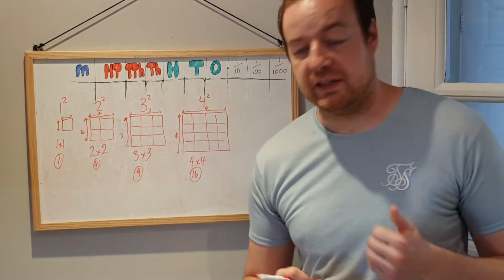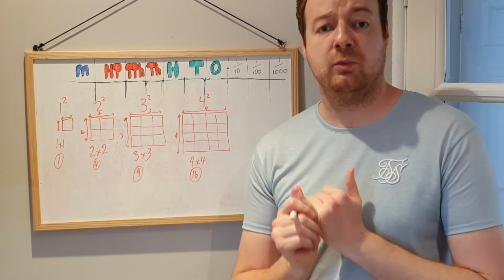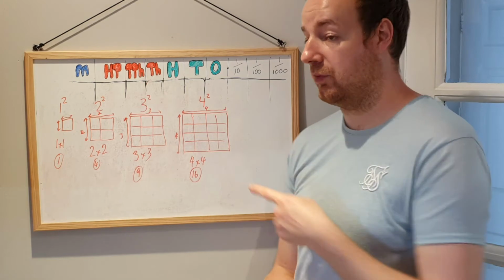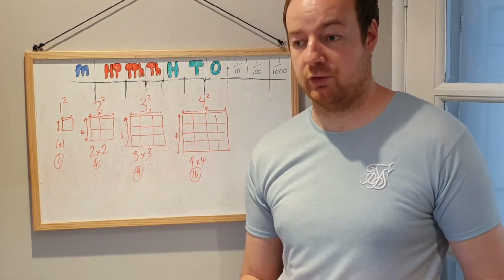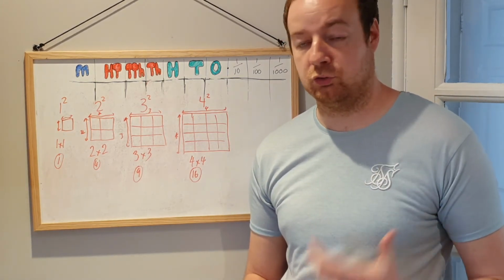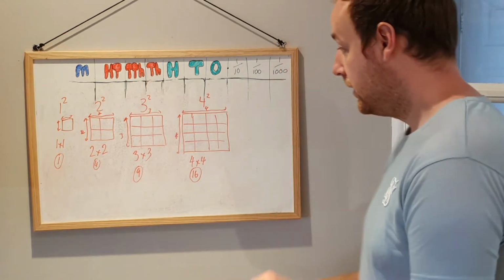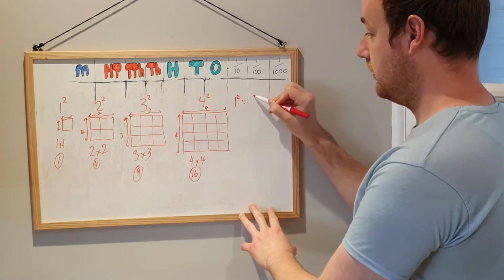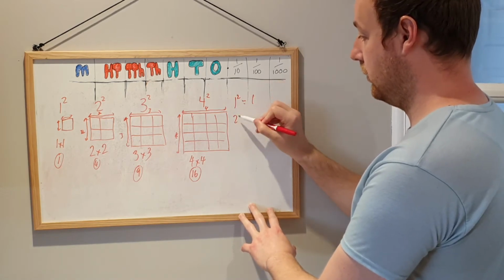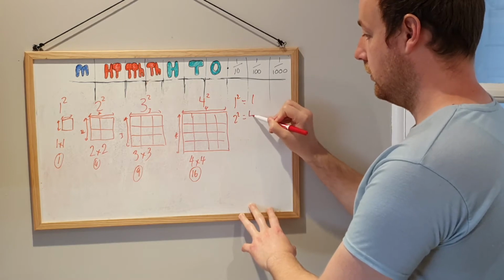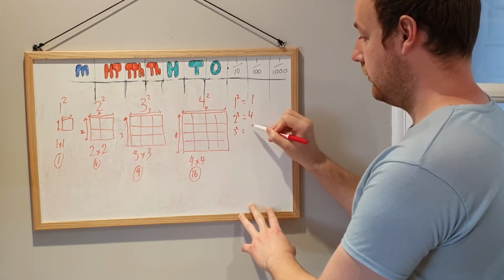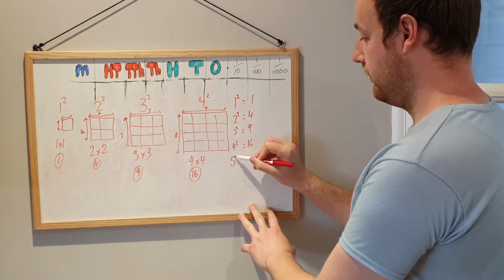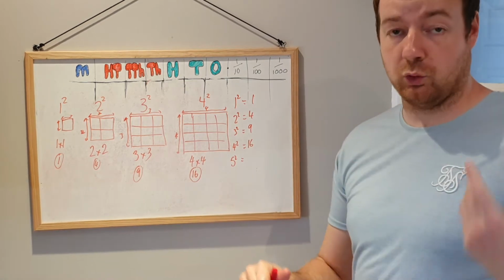Your first task is to work out all of the squared numbers and write them down up to 12 times 12. You don't need to draw them out like I have here. However, if you're struggling and you want to count the squares, that's absolutely fine if you choose to draw an array and do that as well. Okay, so the way you could do it is you could write 1 squared equals 1. Down below, write 2 squared equals 4. 3 squared equals 9. 4 squared equals 16. 5 squared equals, 6 squared, all the way up to 12 squared.